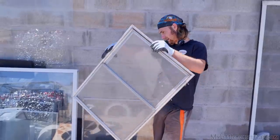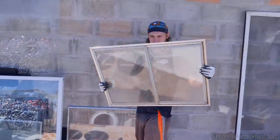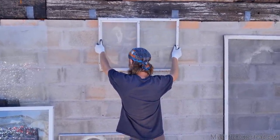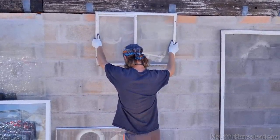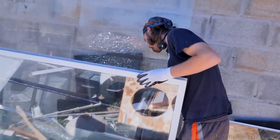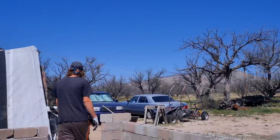So, yeah. It's just a single pane, but it'll work. Thinking like we put it. Yeah, agreed. Anything else? I thought I had another small one. Okay, let's go with those two. I love it. Let me get a tape measure. We actually found two windows, which will work perfect for this building.